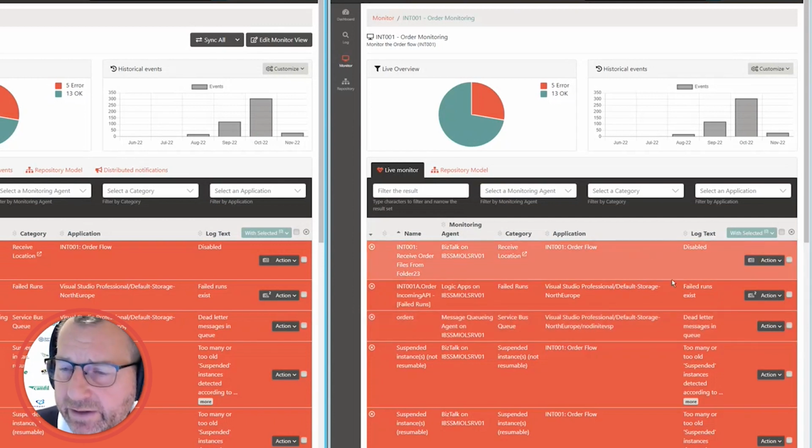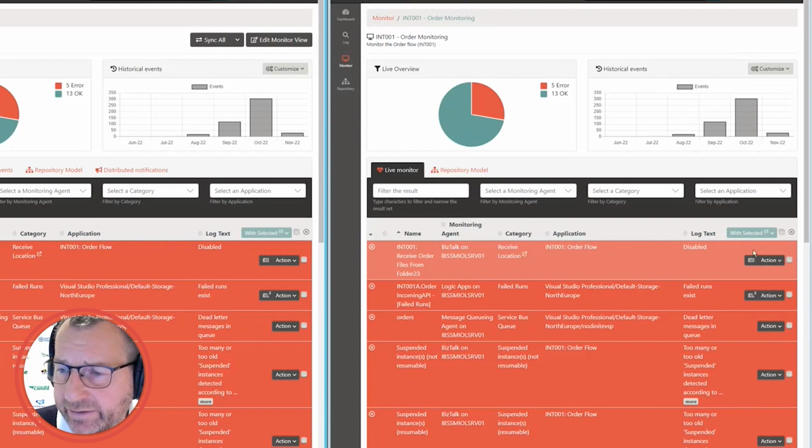With Nodinite, you can grant your end users delegated rights to interact with these resources. The business guy is not the technical guy, so maybe he doesn't know what to do with the disabled receive location. In Nodinite, we have something called knowledge base articles, making it very easy for your end users to find information about what to do when there's a problem.